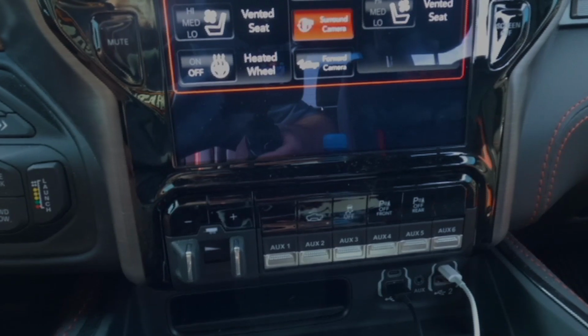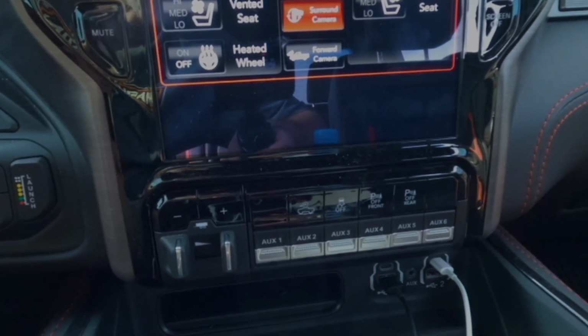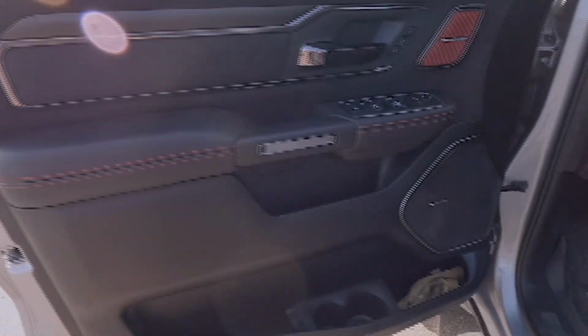If you can't back up a trailer, maybe you shouldn't be buying a big old truck. That's my wisdom and advice. Okay, just give a little more general overview of the interior.